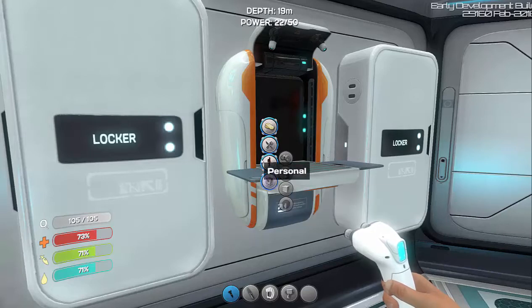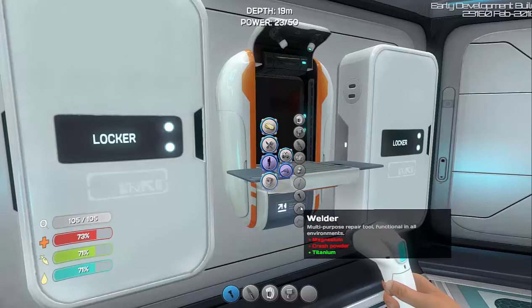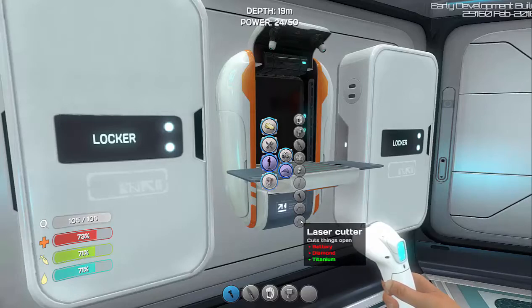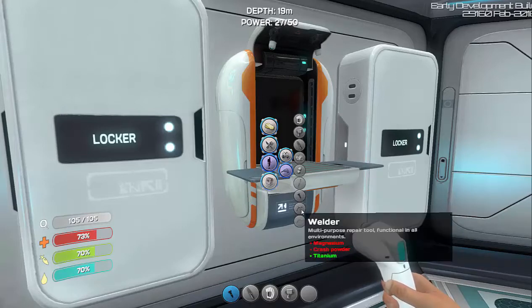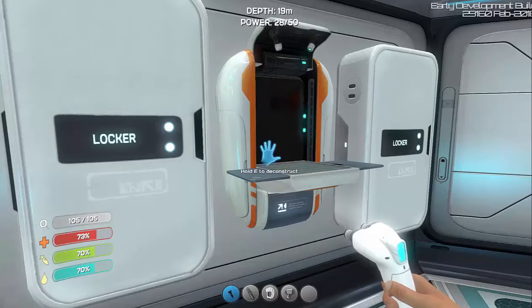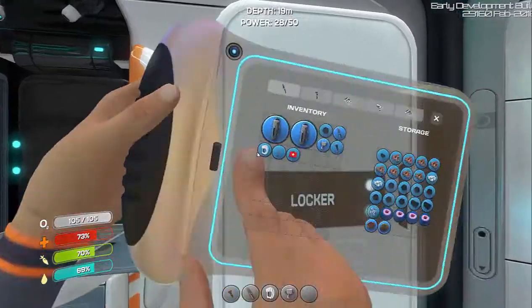Okay, we have to make tools. We need to make a welder, and we need to make a laser cutter. So we can make a laser cutter because we have a diamond, but we need to make a battery. The welder, we need magnesium, which is two salts, and the crash powder. So we need crash powder and make a battery. All right, let's do that.